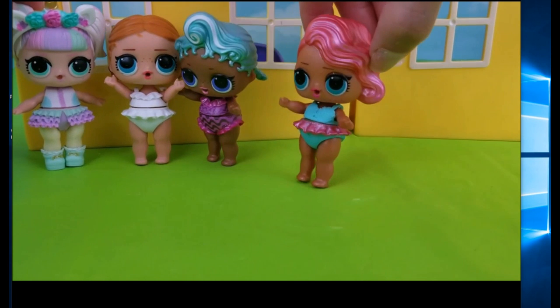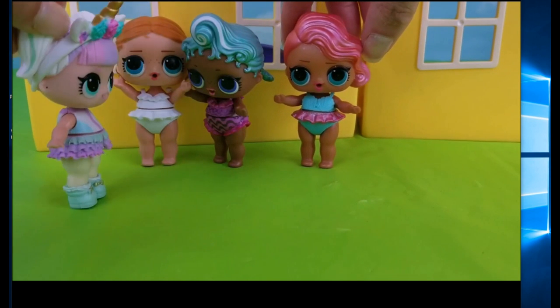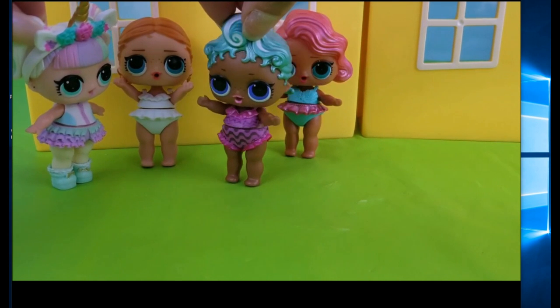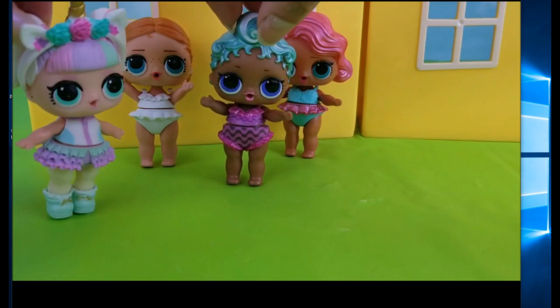Oh boy, oh boy. I'm so excited to go swimming with you guys. Oh, me too. It's been a while. I love all of you guys' swimsuits. Yeah, it's pretty cool how your outfit works as a swimsuit, just as it is. Oh, thank you. Yeah, it is kind of like part swimsuit, part clothes, I guess, huh?